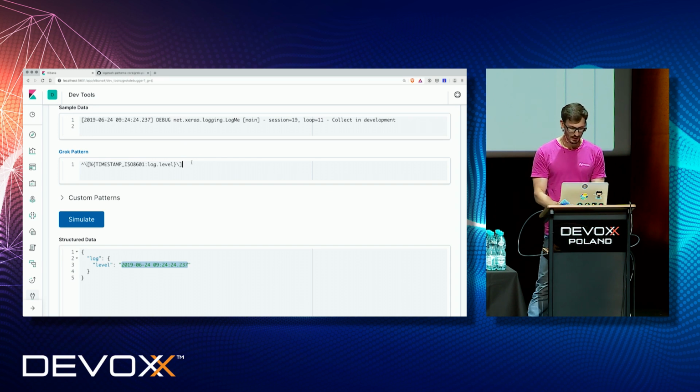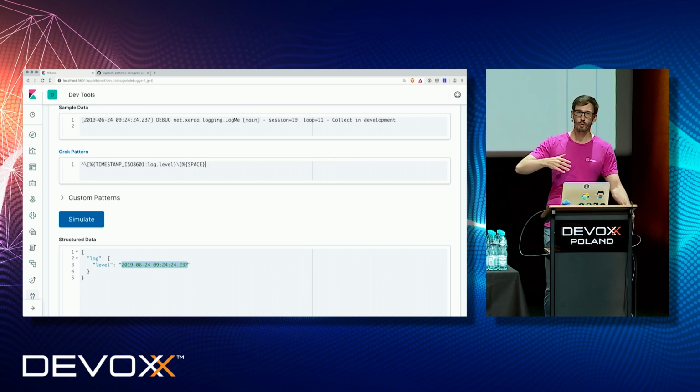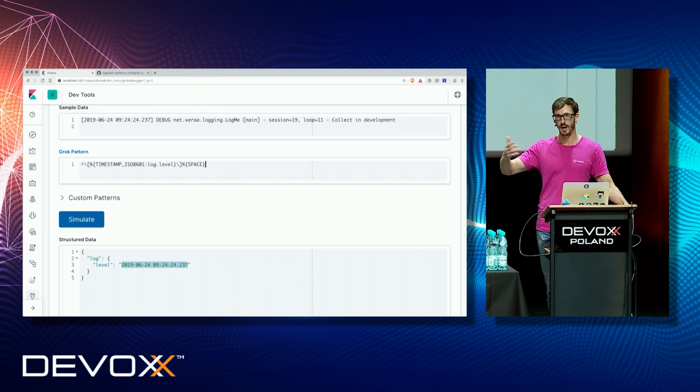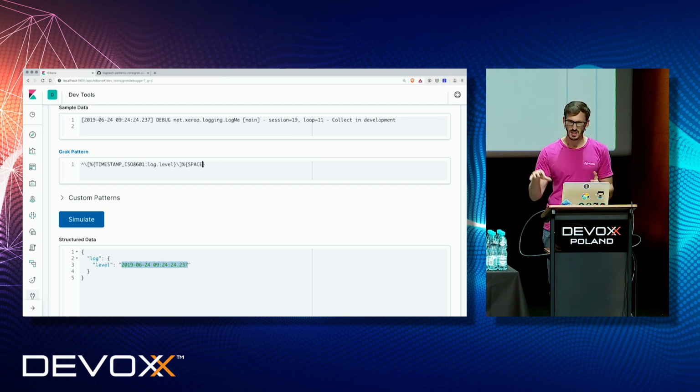So there's one trick that will make your life a bit easier. You can just type space, and this will basically eat up any white space. So one or more spaces or one or more tabs will be eaten up by that. And since we don't put that into a specific field, so we don't put it into foo, it will basically be just thrown away.